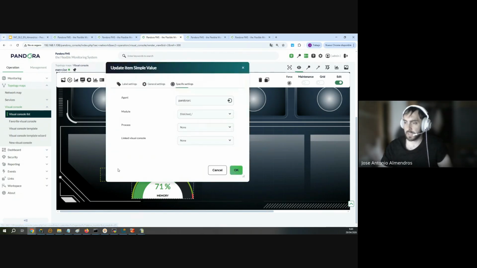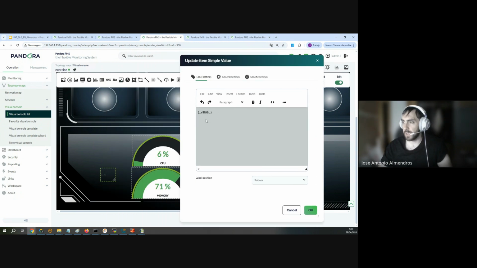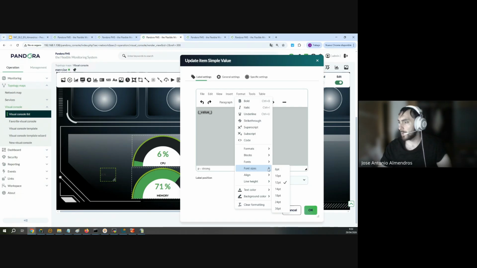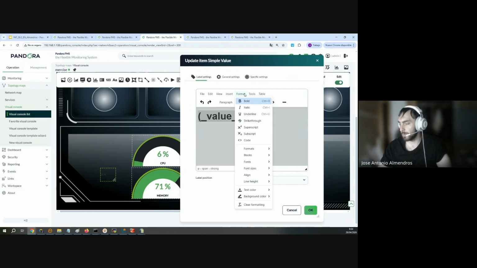Remember that it changed the size of the box with a simple value. It doesn't increase its size. To increase the size of a simple value, we have to change this macro in label settings, in format, we can set it in bold, and with another color to see it with this background.